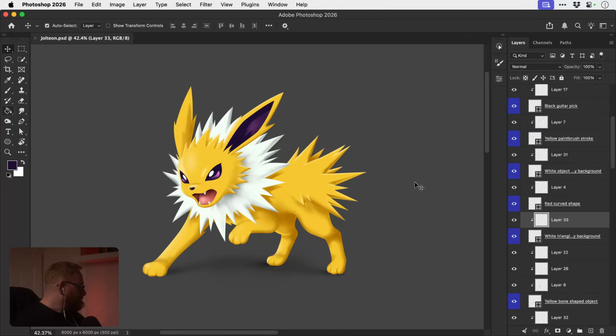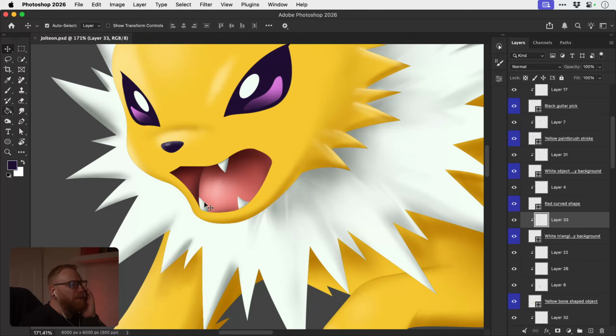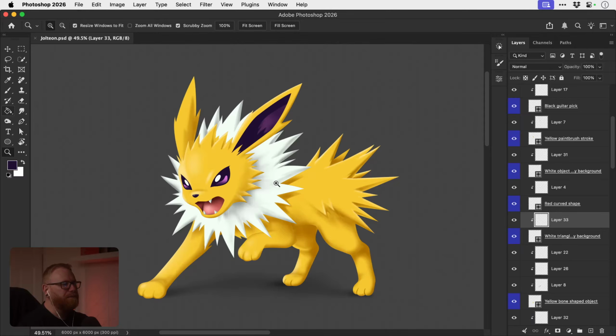Sorry, Raquel. Yeah, I think I know what you mean about adding a bit of the yellowy orange color around the teeth because it's kind of coming off the creature. I think I had something similar with Charmander and his teeth yesterday. I think I started with black, and in the end, they did have like a bit more of an orangey color to them.